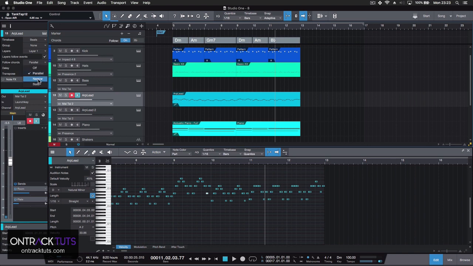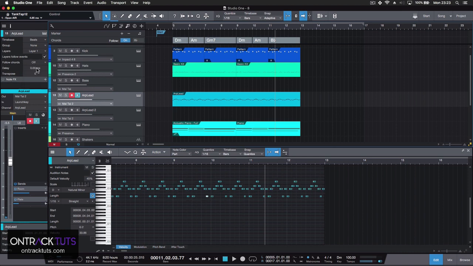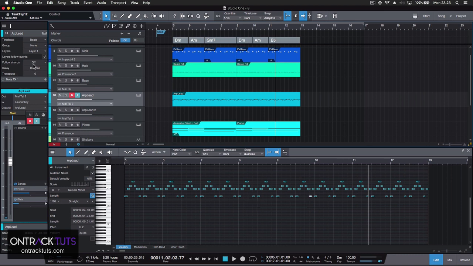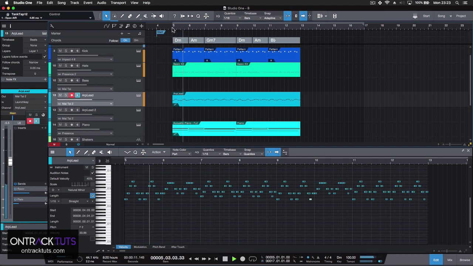Now let's go through these other modes and see how they work and see if we can figure out what's actually happening. So we're going to turn this back to off, brings the notes right back to where they were. Now let's choose narrow. So it's shifted the notes slightly differently.